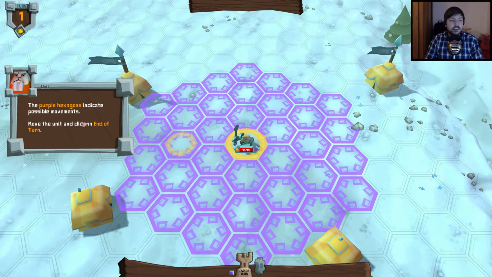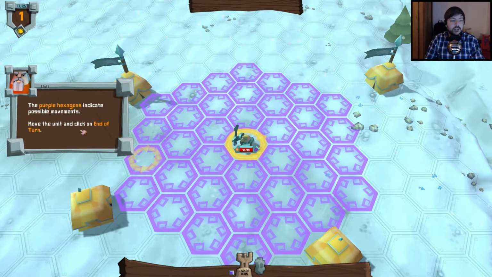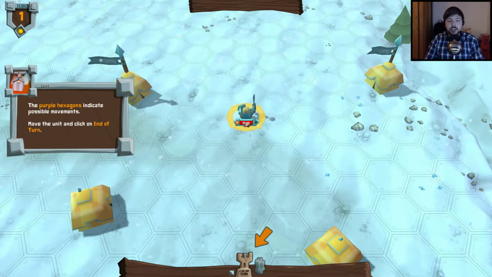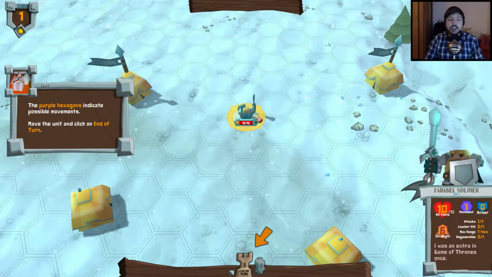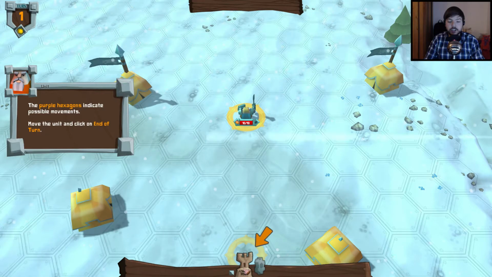A purple hexagon indicates possible movements, move the unit and click on end of turn. Maybe it's just that you're still allowed to attack, you're still allowed to move. Potentially. Okay, let's move it over there. Okay, that's what I wanted to test. I wanted to see if I can move in multiple steps, or if I have to do one movement and then it's over. Seems to be the latter.